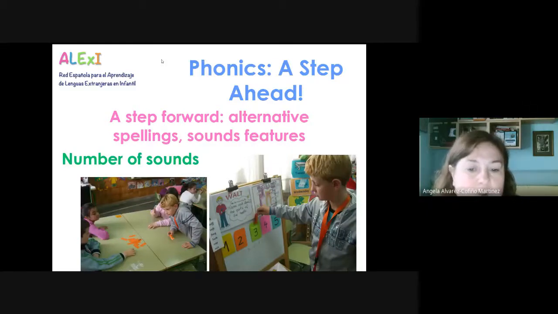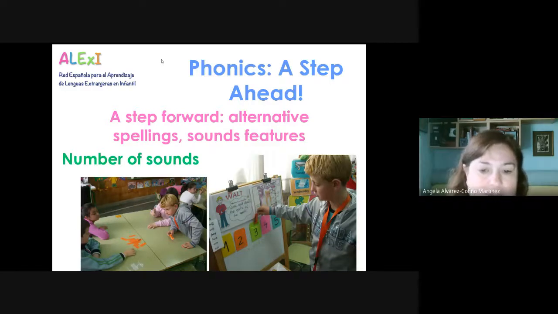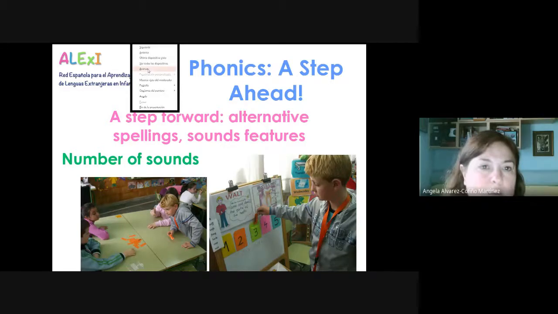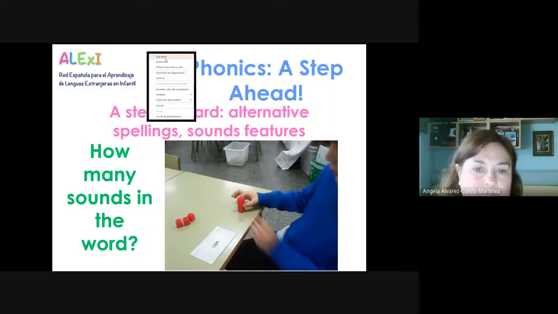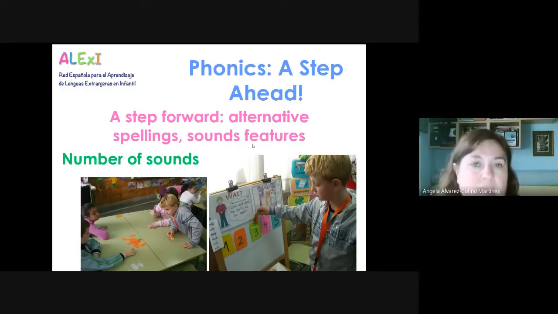And here, this is more or less the same, but instead of with the cubes, with older children in year 1, for example, I give them the words. They have to count the sounds with the fingers and then classify them in the corresponding envelope. It's the same activity. The cubes would be for younger students who need more visual help. It's a way of visualizing the sounds that occur in a word. And this one is for all the students who have already practiced the number of sounds and letters in a word, and they can do it faster on their own without a lot of help and without the visual help.